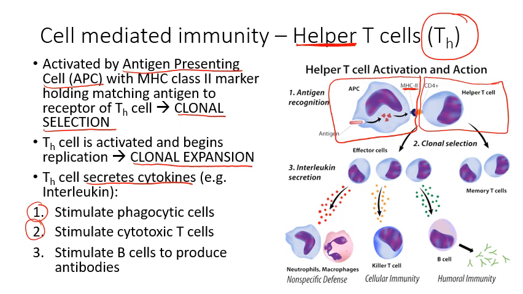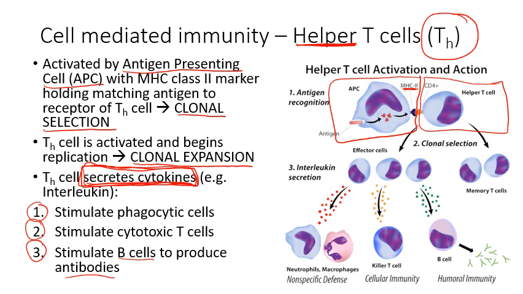They stimulate something called a cytotoxic T cell, which we'll talk about in a moment, and they also stimulate B cells. B cells and antibodies we'll talk about in the next set of notes. So just to quickly sum that up again, your T helper cells, they're the generals of your army. They're the ones that give out the instructions. Their instructions are these cytokines that they secrete at the end of this process. To get to the point where they're secreting the cytokines or giving out the instructions or the orders, they need to interact with an antigen presenting cell that has the corresponding non-self antigen on its MHC class II marker.